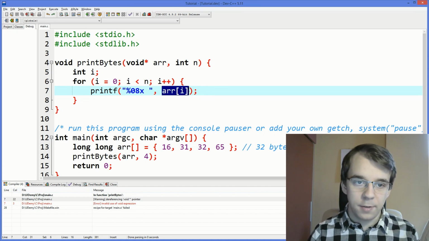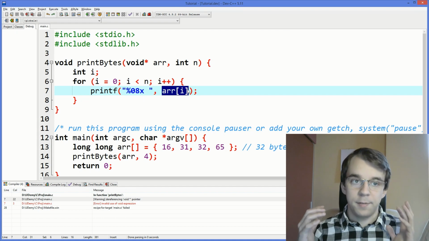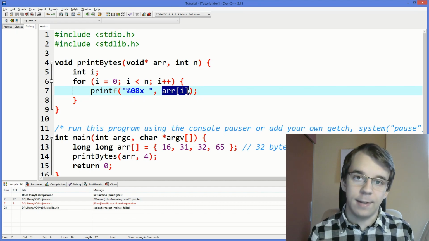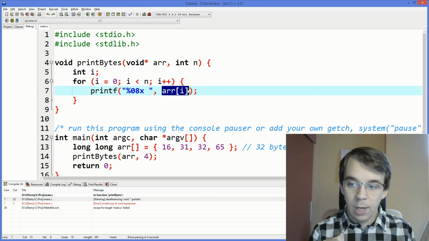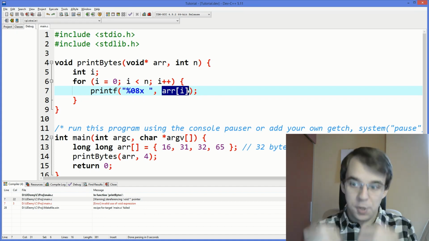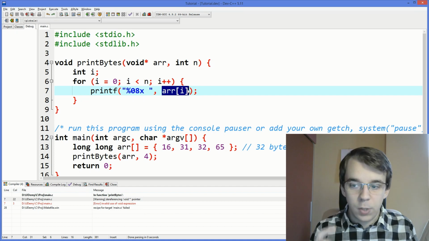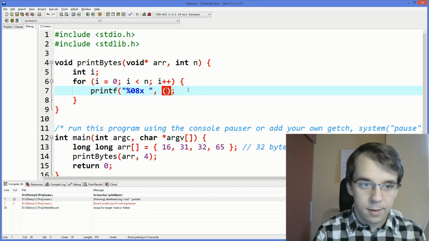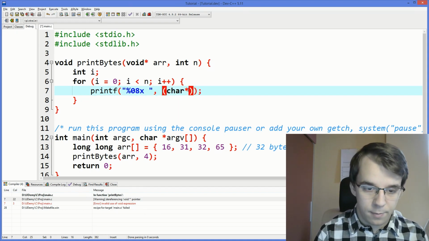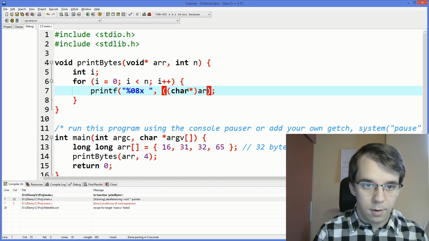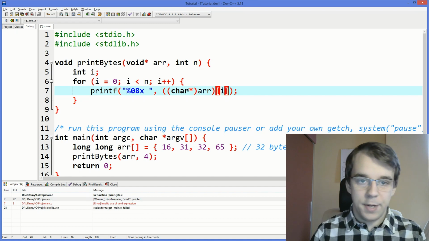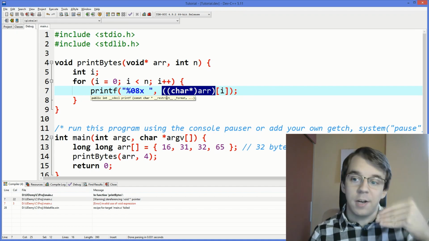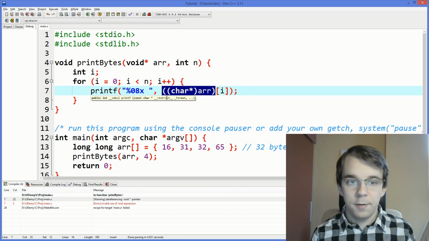Since this is dereferencing it, and we're not allowed to dereference a void pointer because by definition, we don't know what that is. But the key thing here is that we want that void pointer to be of size 1 when printed on the screen, right? So what can we do? We can cast it to a char pointer before dereferencing it, right? So we can say in parentheses, char pointer, R and then of I. So we're first casting it to a char pointer and then dereferencing it, because we cannot dereference void pointers.